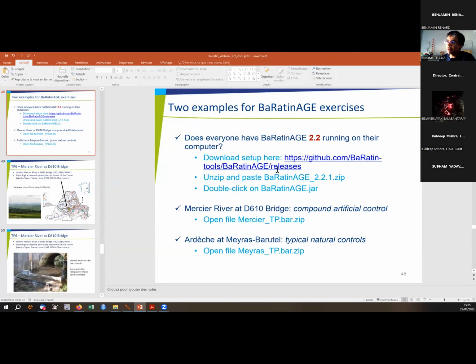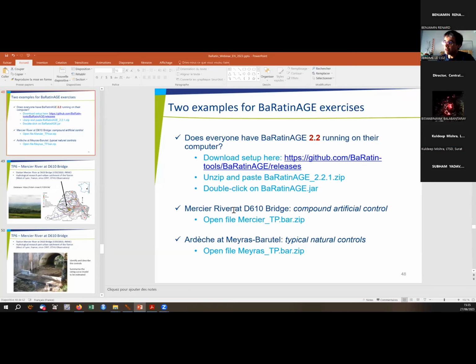You just have to unzip and paste the directory somewhere where you have read and write rights. And if you double click on BaRatinAGE.jar, it should start the software. In case you have troubles, maybe Ben can help you. Otherwise, feel free to contact us after the seminar and we will help.